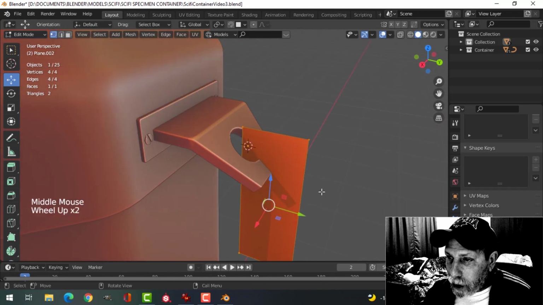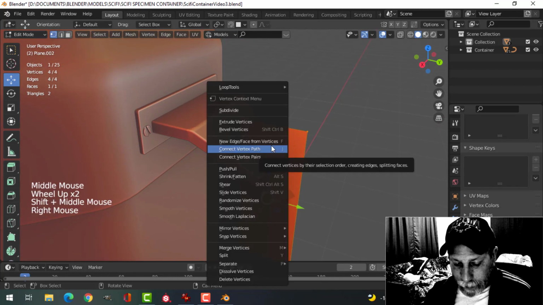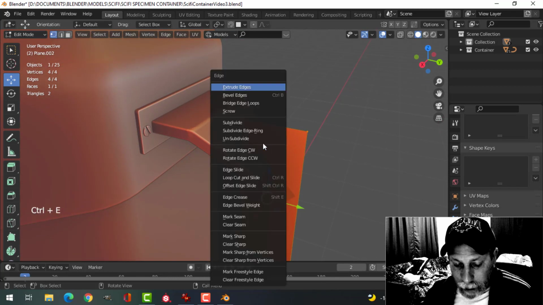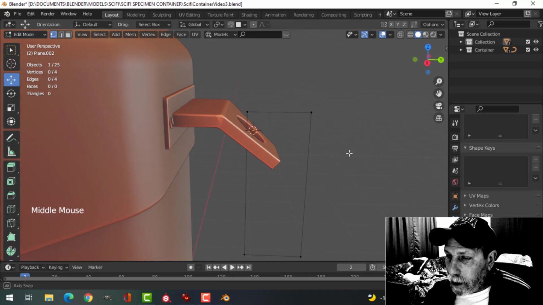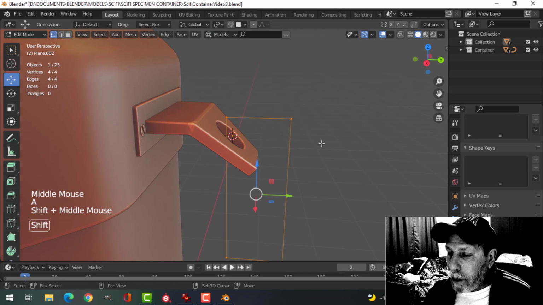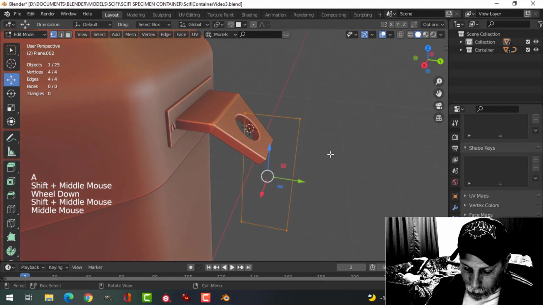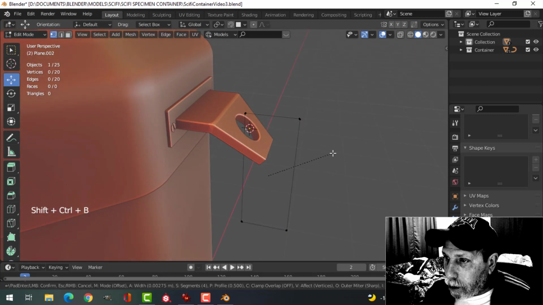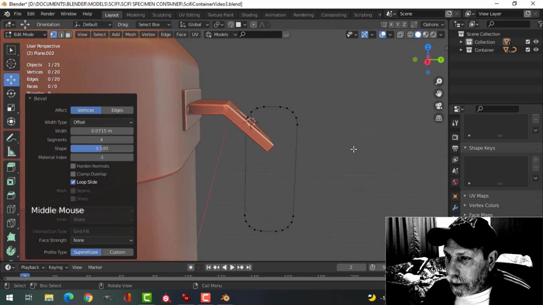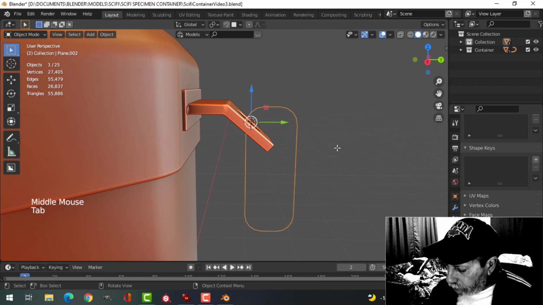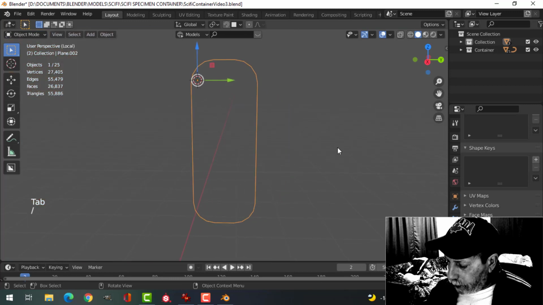Just select the whole thing and Control X, sorry, only faces. That's what I wanted. Select the whole thing, but in vertex selection, and Shift Control B and pull. And I'm going to go for 5 there, and just sort of pull it so I get a nice curve like that. Okay. And then go back to object mode and slash key just to isolate that.